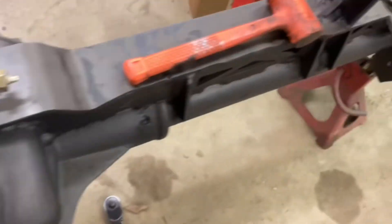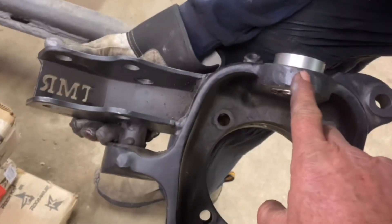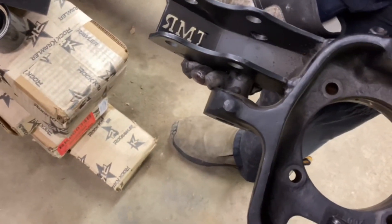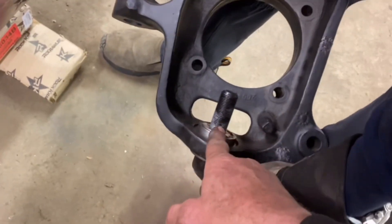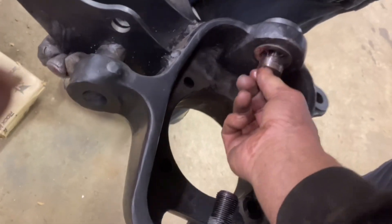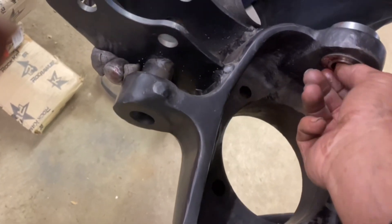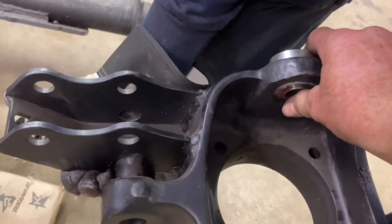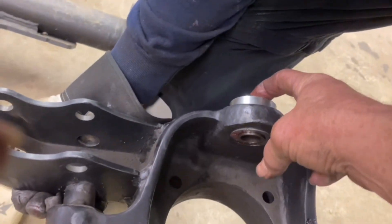We're going to put the other side on, but before we do, let me show you what it looks like here. You've got your upper bearing in, lower bearing in, o-rings, o-rings, o-rings and washers, and then there's a spacer here — this is just a straight spacer because the head of the bolt won't fit up inside that housing. There's another o-ring and washer on top, so Bill's going to line this sucker up.